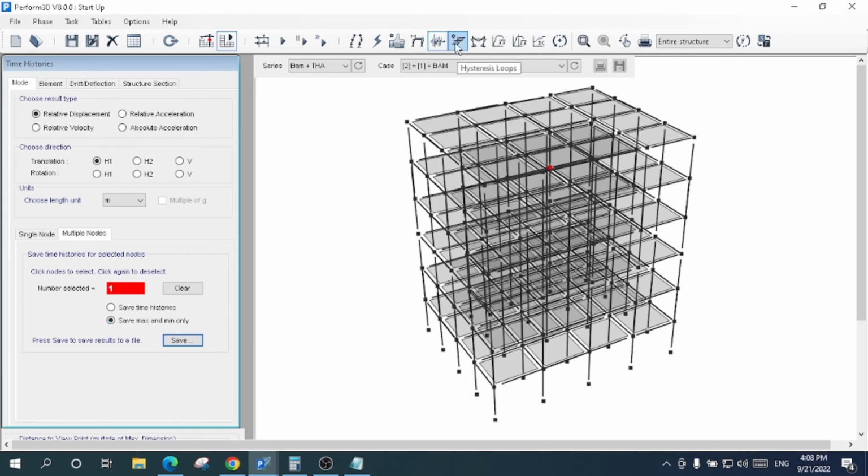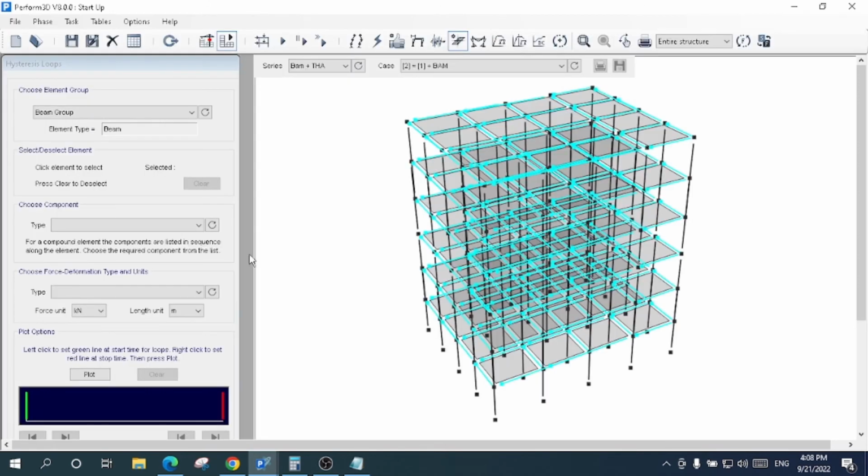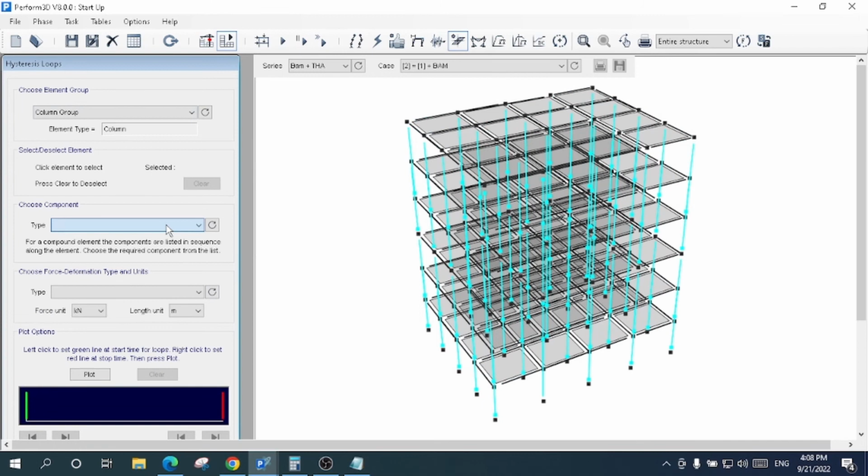After that I'm coming to the hysteresis loop. This is basically for pushover analysis. If you want to group some elements, you can do it from here. Look, I have selected this column, this is the chosen column, and you can do this plot.